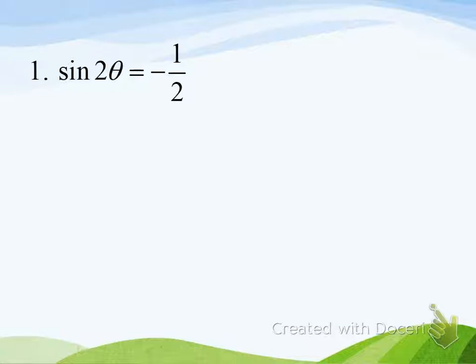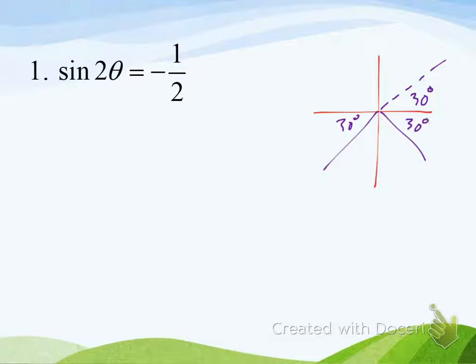So the good news is we're still going to do this the same way we've done all of our other equations. Get the trig function by itself, then do our quadrant analysis. So we've got to figure out where sine is negative. Sine is negative in quadrant 3 and 4. Now I'm looking for an angle in quadrant 1 whose sine value is 1/2, and that's 30 degrees. And so our distance from the horizontal is 30 degrees everywhere. That's what we're going to use to find our angles. Those angles are 210 and 330 when you use your quadrant rules, okay?